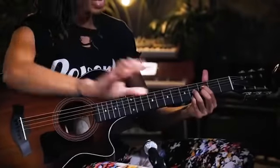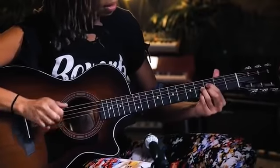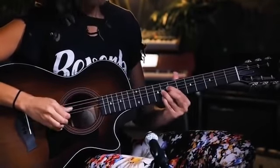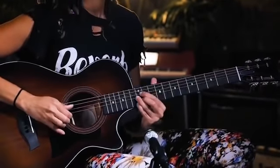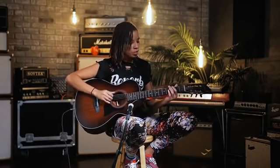When I say movable, if you don't know what that means and you don't have time to Google for 3 days, just move it up, literally three exact frets. So I'm going one, two, three. One, two, three. All right, so that's that idea. I think it's cool because it gives a moment to break up the monotony of it. Don't do it every time, but also you can do it in different octaves or different registers.